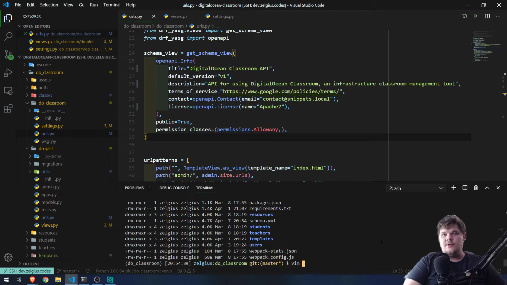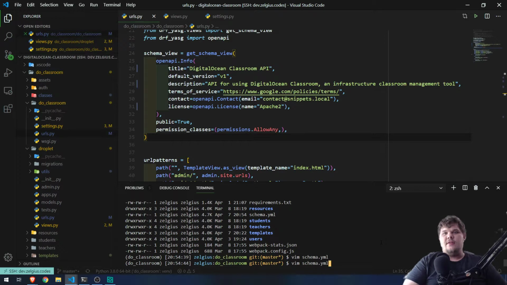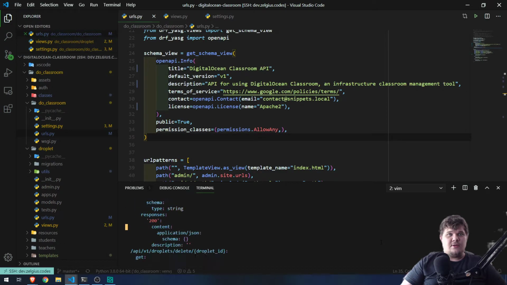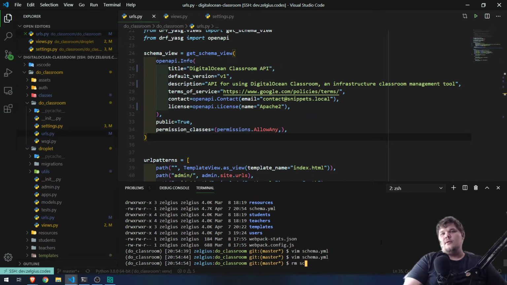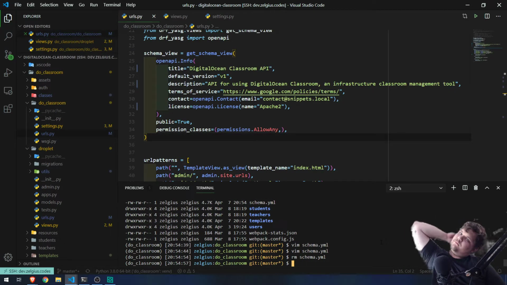Okay, so now we just open up the schema.yaml, and it's what we thought it was. Nice, I think. Yeah, it kind of looks like it works. Not bad. Okay, so let's do that. Unfortunately, I already have a schema, but we'll remember to store that somewhere, because I do have it stored here. This is being developed on a remote server on my droplet that I have. So, okay, it's stubbed out the API. That's nice.